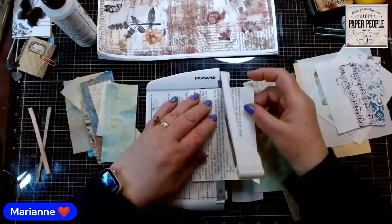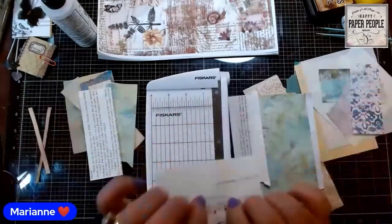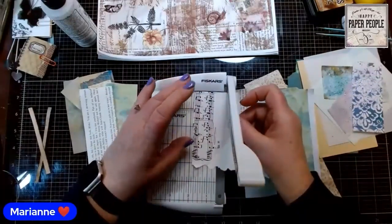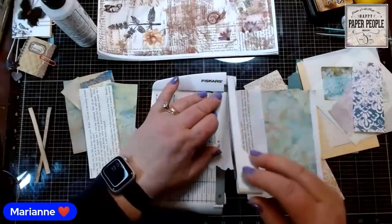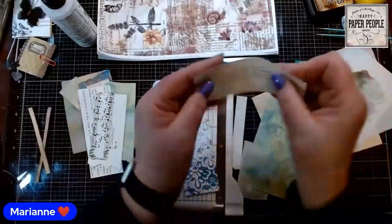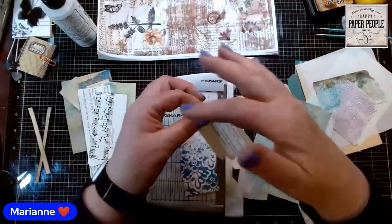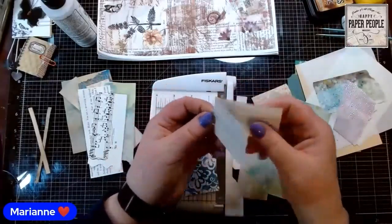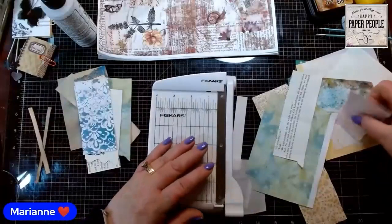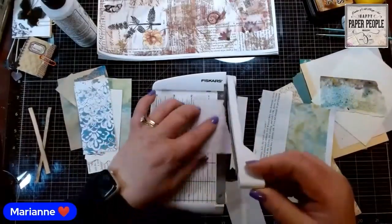And then I'll worry about the length, because the fatter you get the book, the more pages that you put in, when you fold it, if they're all the same length, then the ones on the outside are going to be too short because they have to go around. The one on the inside is folded exactly in half. The one around it is folded around this, and so forth. So when you get to the outside one, if it's folded around 10 other papers, then it ends up being too short. So there's an easy way to deal with that.